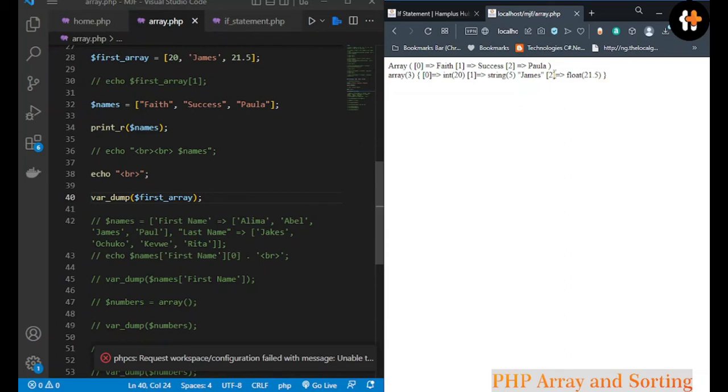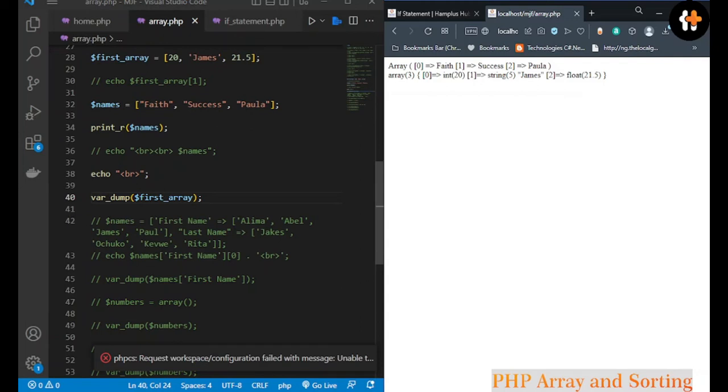The third item, at index position 2, is a float, and this is the value. So this is what var_dump does. That is the difference between var_dump and print_r. var_dump gives more detailed information, showing the count or the length, the data type, and the item of the array.